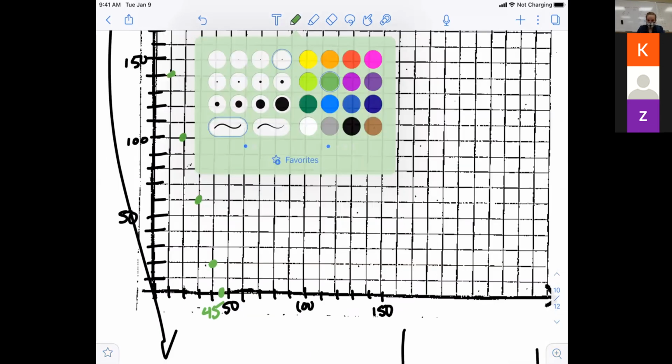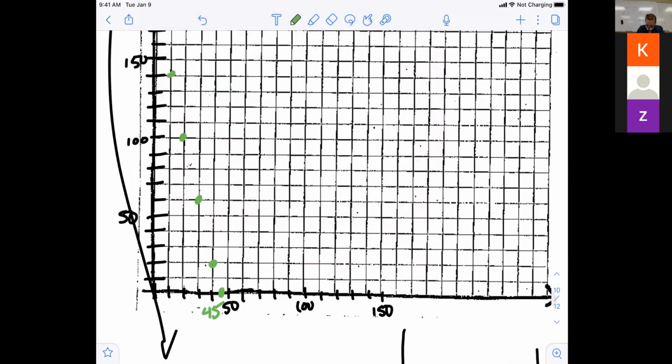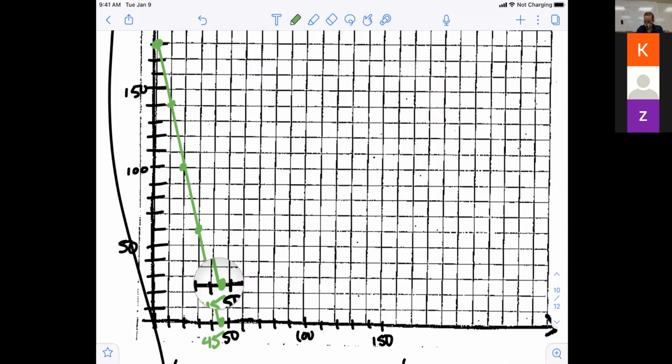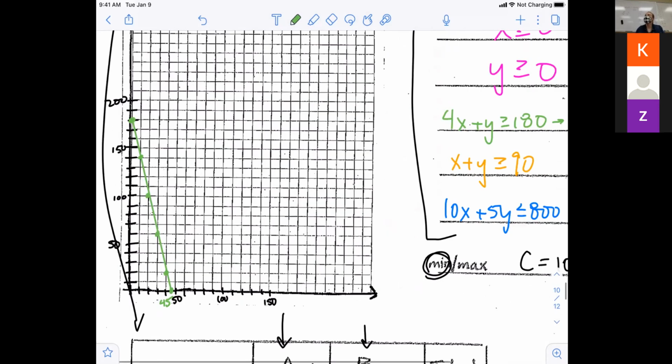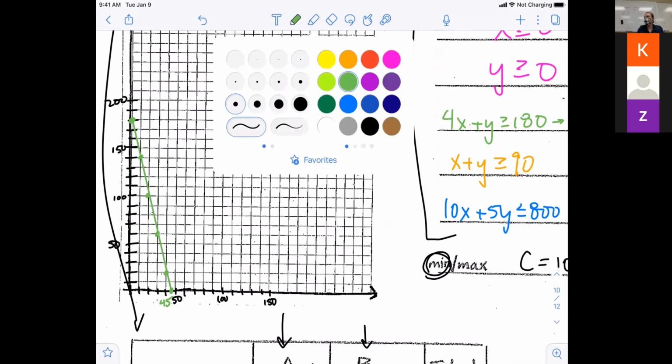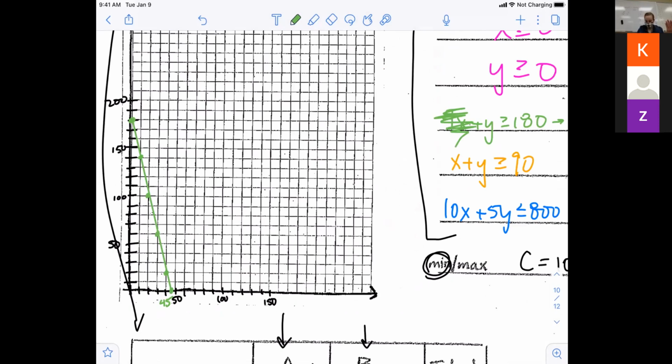Another way I could have graphed was using my intercepts. If you graph using your intercepts, I take my equation, so it's 4x plus y is greater than or equal to 180. To do your intercepts, you just cross off one of the variables. So I essentially pretend 4x doesn't exist. So y equals 180. That's my y-intercept. Same thing with x. I do 4x is equal to 180. If I divide 180 by 4, I would have gotten 45. That doesn't come as naturally to me. I don't know if I just wasn't taught that as often, so I don't do that. But if you want me to talk more about that, I'd be happy to later.